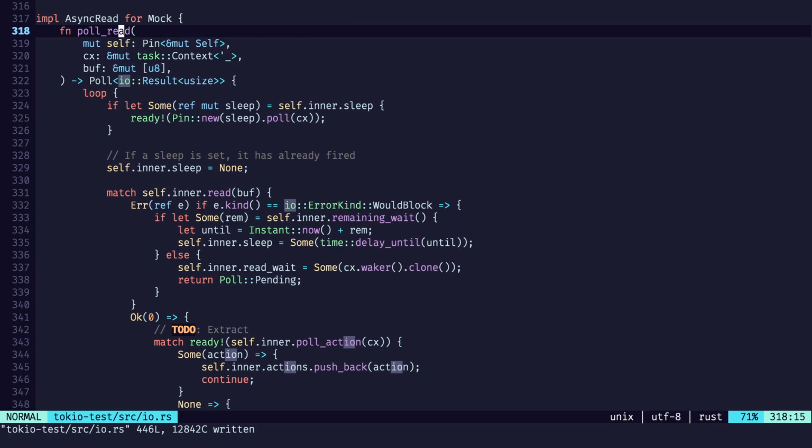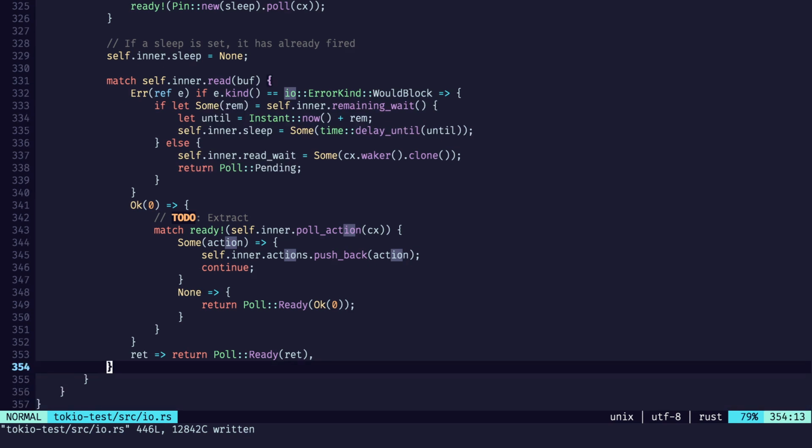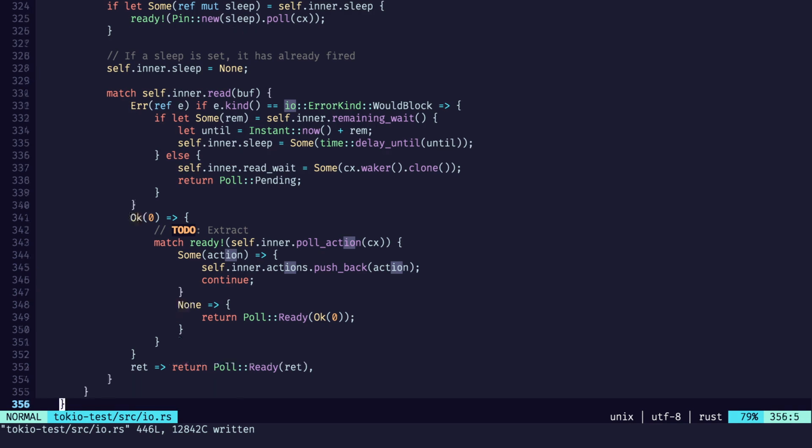Yes, how does this work? Who calls this? Somebody's going to do an async read on this mock, and we might need to return an error in this case. So let's work in the error scenario here. Let's go down one.